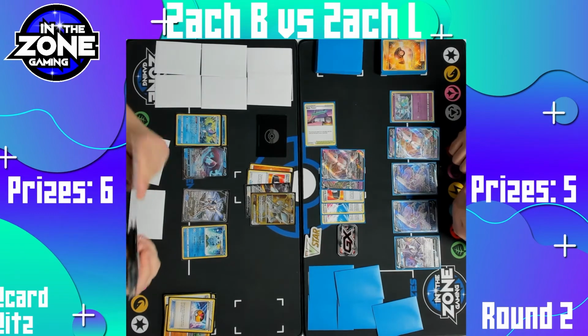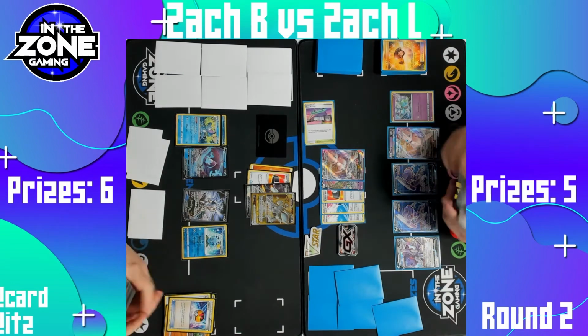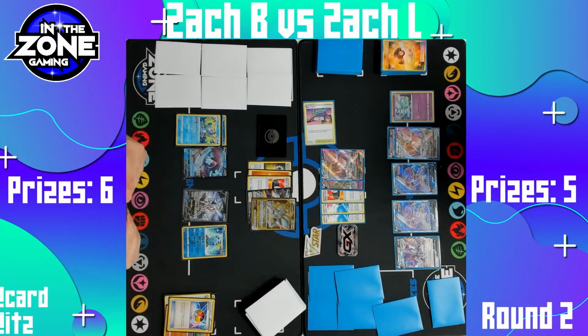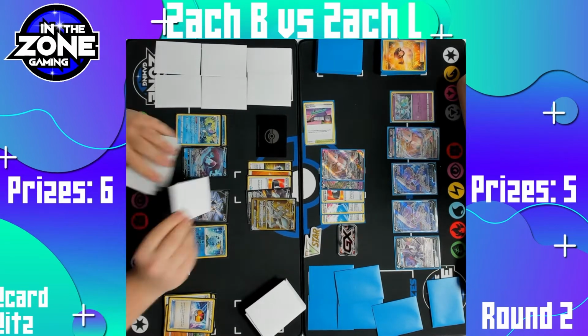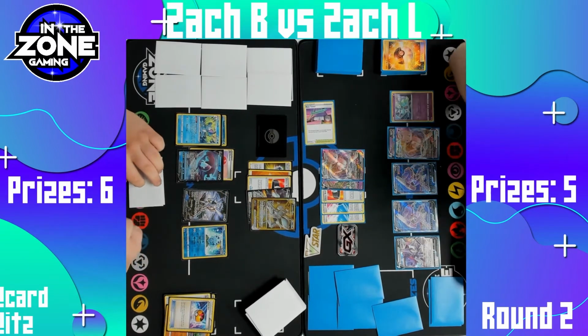Again, I don't quite know what they've got in this deck list here. Alright, and here we go. Yep, there is the DTE from that search. I'm curious as to what the other card could have been here. See the Air Balloon attached to the Luminion. That could have been the second search. Again, I'm not certain here.